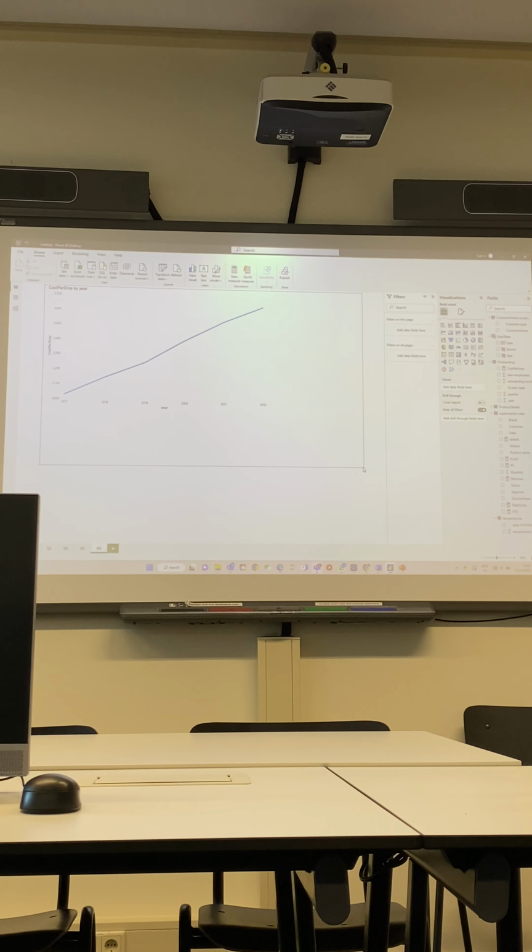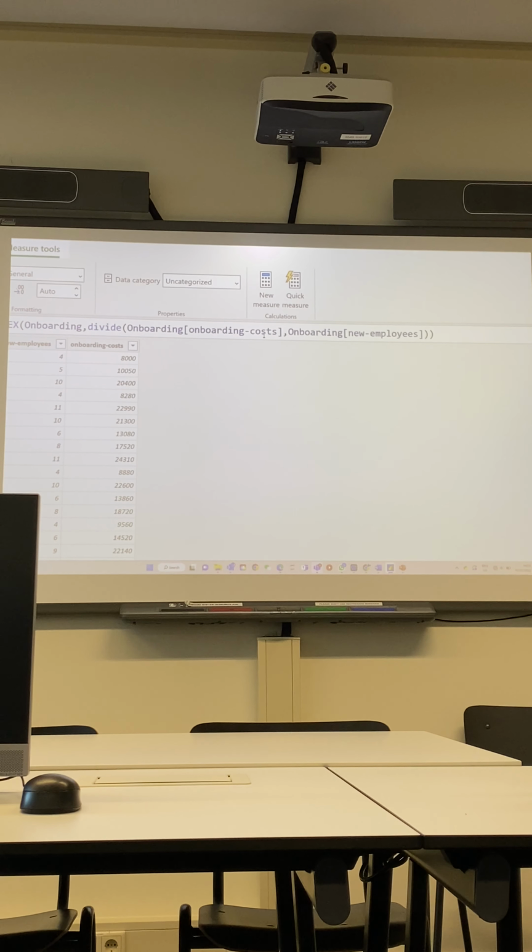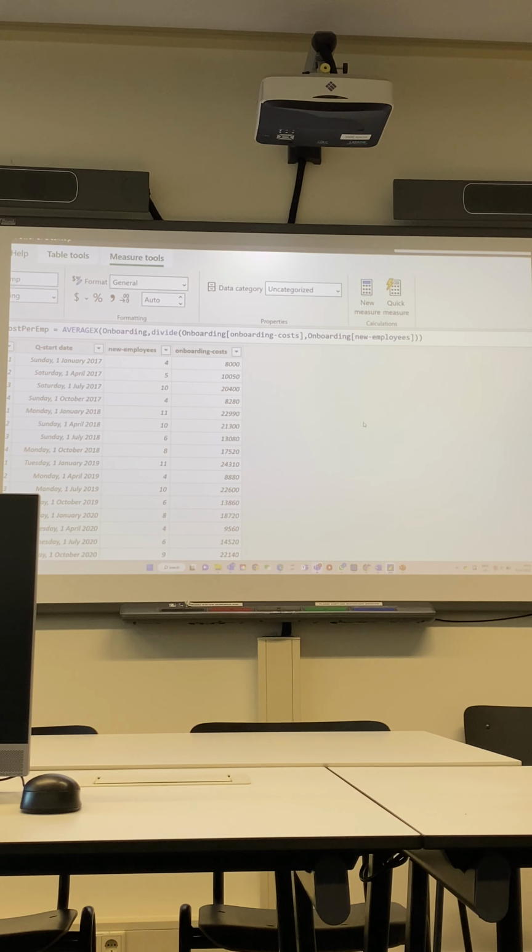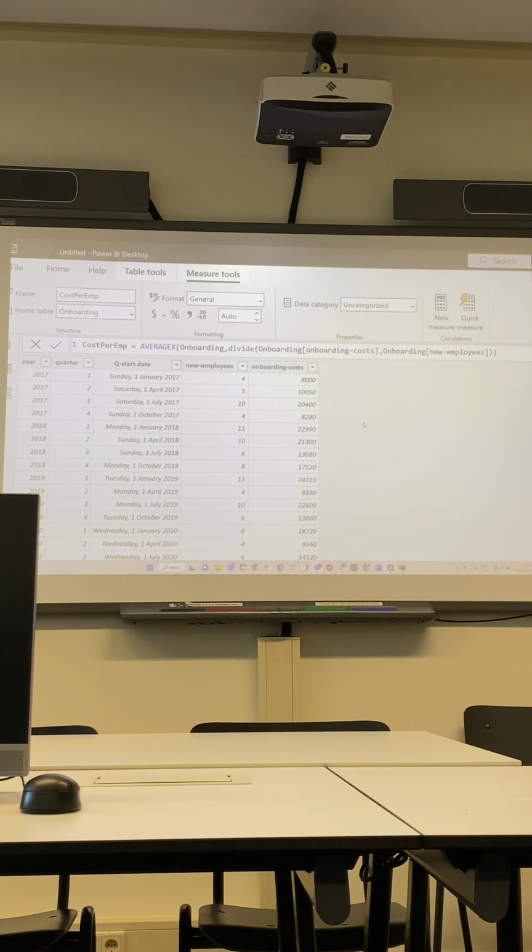Sorry, what is the function again? Average X? Let me show you. We use average X when we want to find any average. That's what it stands for. It gives the average per row, because measures go by per row.